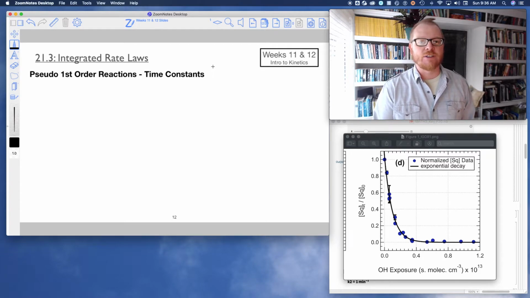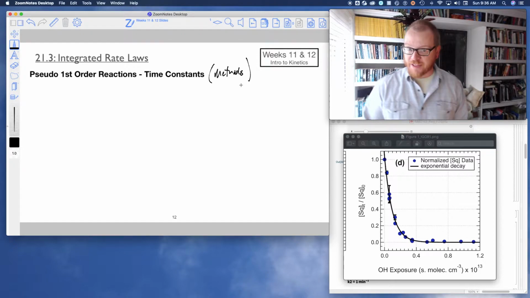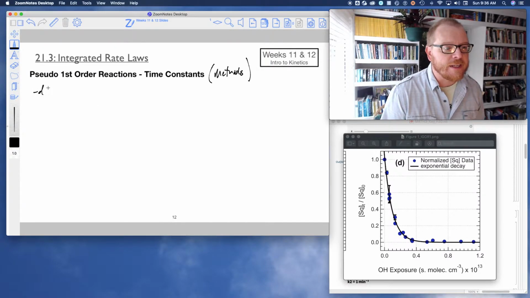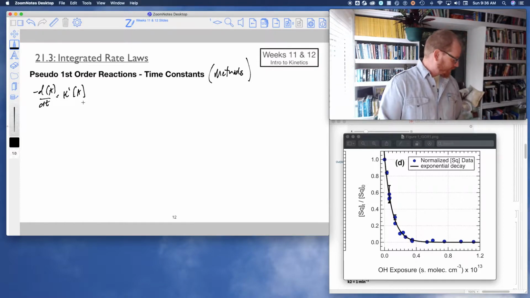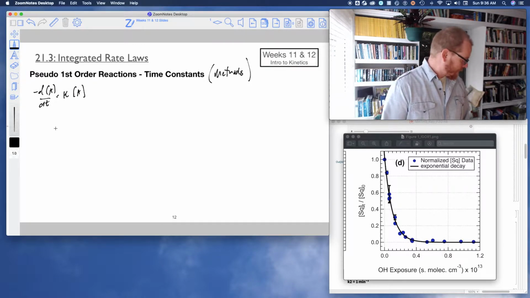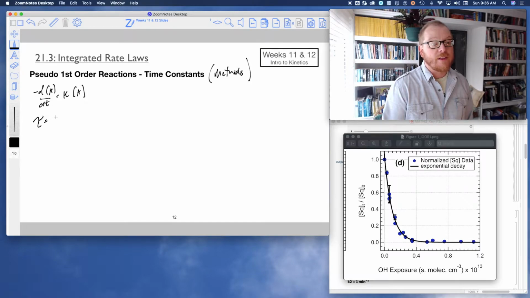Time constants, and methods. So the first thing I'll note is for the time constant, when we say dA/dt equals k prime times A, I'm going to do this first order. If we're just saying first order reaction, we know that tau, the lifetime, was 1 over k for first order.